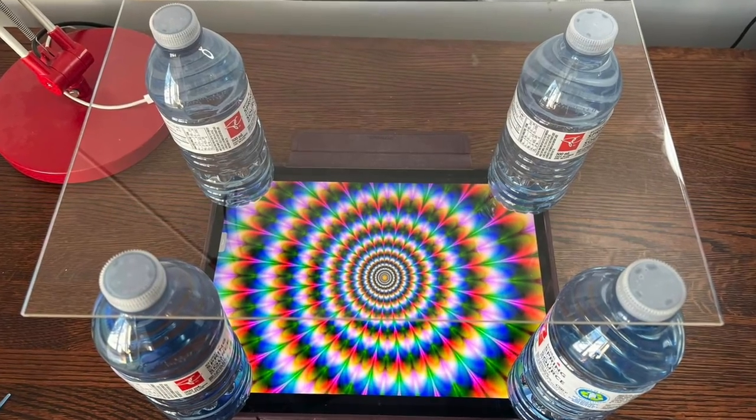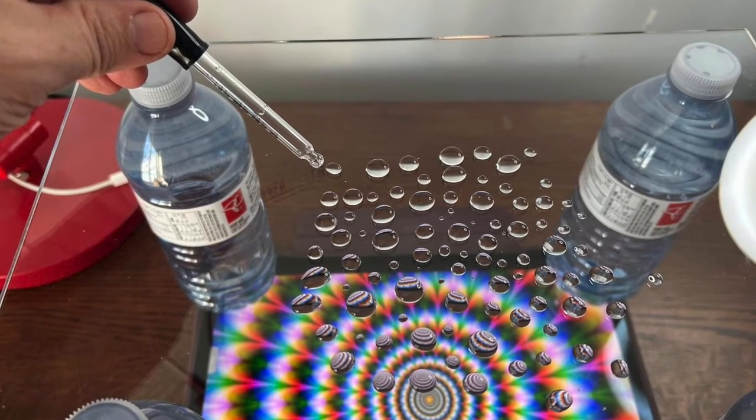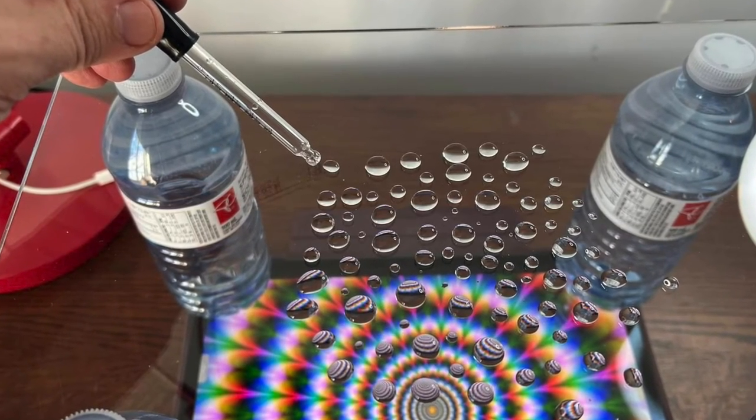Let the Rain-X dry, then wipe it down, and then don't put your fingers all over it — no oils. What this is going to do is bead the water so that instead of your water going everywhere, it'll make nice little round drops. Find a picture or something on your tablet, or use a piece of paper, something printed off, or actual objects, and put that under your plexiglass. Then you can spray with your spray bottle or use your eyedropper to put little dabs of water droplets all over the top of your glass.